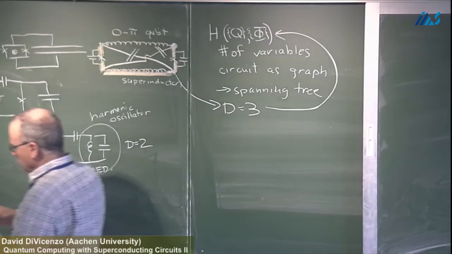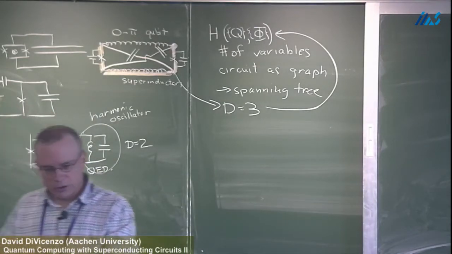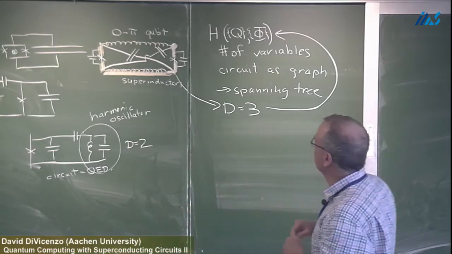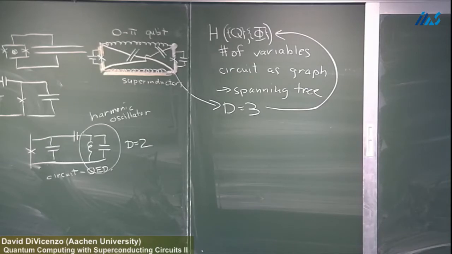Okay, so now let me again go back. So I responded to you, and we did do a little bit about the 0 pi qubit, but just the very first steps of it. That at least we have the variables. Yeah. So not counting when the Josephson junction has capacitance, the capacitance isn't an extra. No, because the junction with its capacitance forms a loop. So they have the same phase variable associated with them.